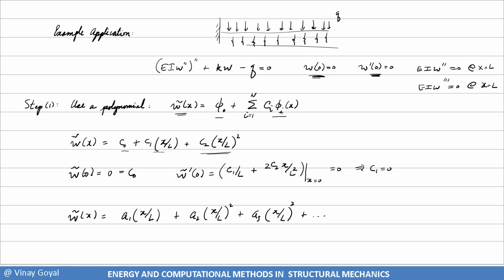Just notice here how each of these satisfies it, and again, I made an error, so that's squared, cubed, fourth, and so forth. I made a mistake because these terms were 0, and I know that my approximate solution has to satisfy the essential boundary conditions, which are these. These are my only essential boundary conditions. You can verify it. If I plug in W tilde at 0, you'll see that this works. I get 0. W tilde prime at 0, I also get 0. You can check that it works. So these are very good ones to use.